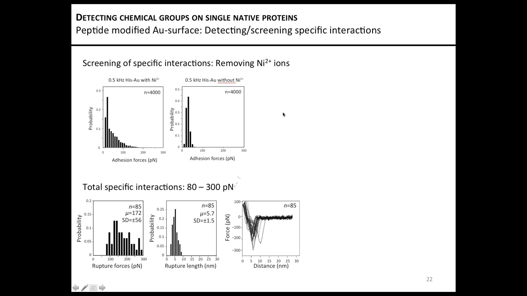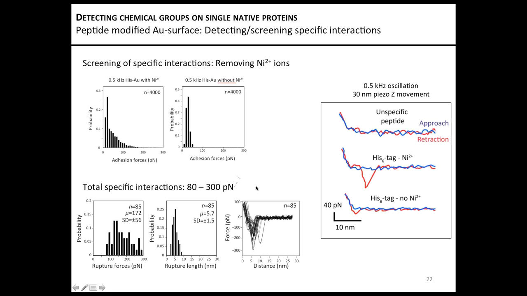So we can filter all these curves, collect them, and you will see there's a large range of rupture forces that we can measure, reaching from about 100 to 300 piconewtons. The rupture length is quite homogeneous because this short linker here can't be stretched very much, and you will have a collection of these rupture forces which all have the same rupture event, as you can see here.